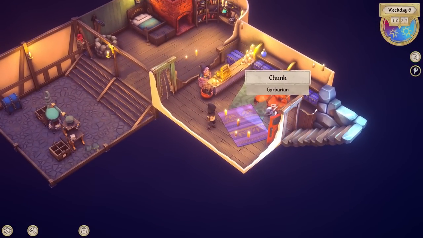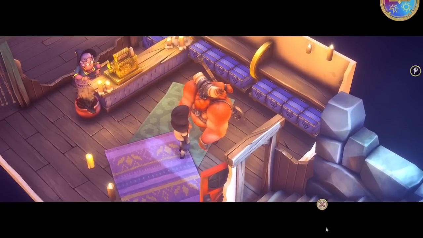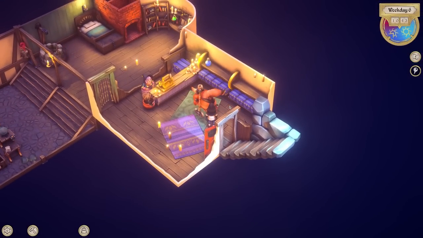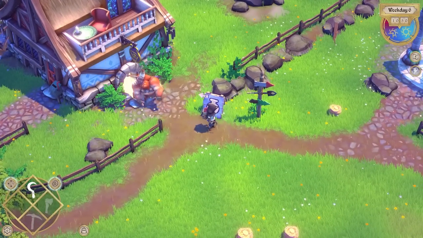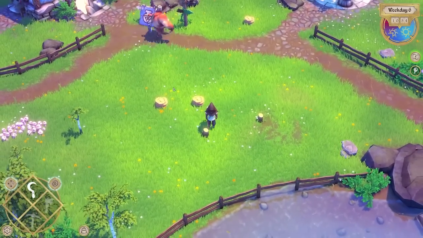We're getting customers, by the way. We've got Chunk here, the barbarian. I mean, we could talk to him. Hi, little potion person. Not much to say. He's very, very brawny, but not very brainy. Anyway, no offense, Chunk. Have a good fun time on your adventure, and I hope you're able to extract some value from the potions that I'm selling at the shop at the moment.